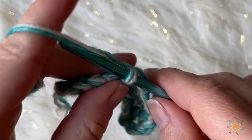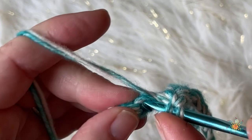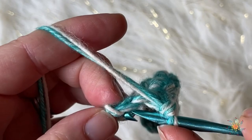Single crochet. Double. Single. Double. And one last single crochet into the very last stitch.